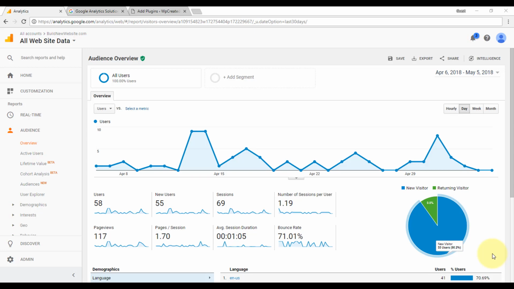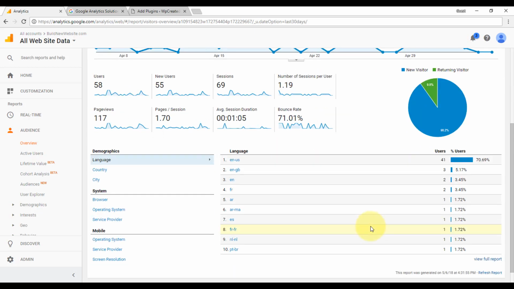Analytics are very important to collect for your website. If you're not collecting analytics for your website, you're really missing out on a lot of data. With analytics, you can understand exactly where your website visitors are coming from, how many visitors you're getting a day, and with that information, it can enable you to make more informed decisions.